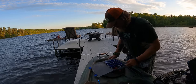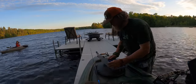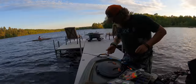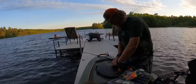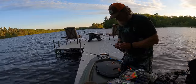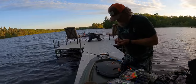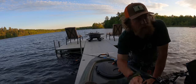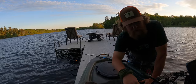A little worm and bobber action for her. Hi, Dad. Hi, hon. You got your bobber stopper, which is a little rubber thing you slide down your line, and it allows you to actually have like 20 feet of line, and you can sink it down pretty low because you can cast the bobber stopper. Dad, when are you gonna get in the water? In 2 seconds here, I gotta tie a lure onto my rod. 2 seconds, one, two. Little brat.